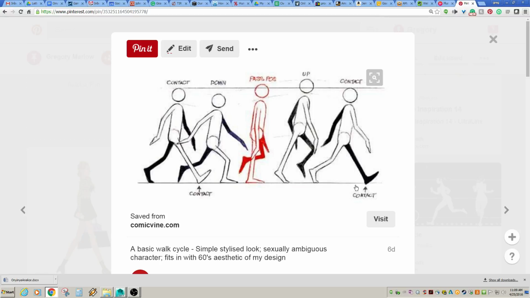Now, if we just looped that and played that over and over again, that would not make a perfect walk cycle, right? Because we start on this right foot forward, we end on the left foot forward, and if it just looped back to the beginning, his feet would pop, right? So for this to be a full cycle, it really has to be these poses on both sides of the body, right? So pretty much we have these four poses, and then starting with this contact, we have those four poses again on the other side, right?